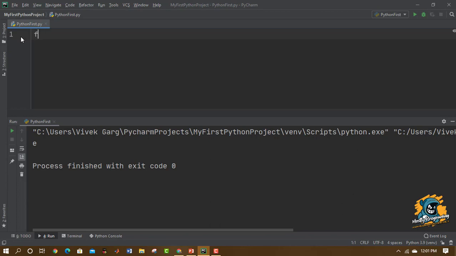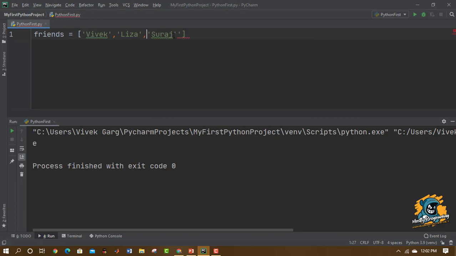Let me create the same list again, friends. Spelling mistake. Let me just correct it, friends. Then inside square brackets, I'll write the same names again, Vivek, separated by a comma, the second name, Lisa, and the third name, say, Suraj. Okay, there's an error.